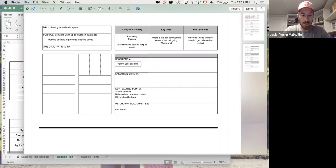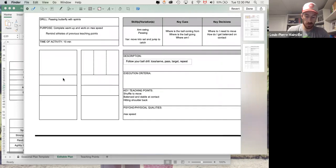Okay. And it's going to go toss, serve, pass, target, and then repeat. Okay. Essentially, what that's going to look like here on the court. Let's make it a bit bigger. It's going to look like this.